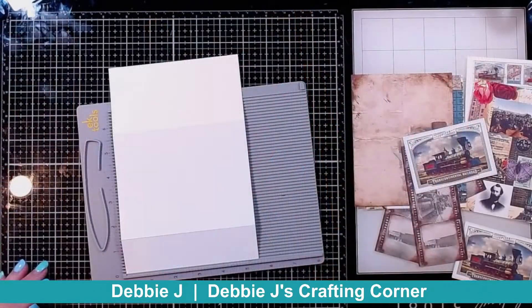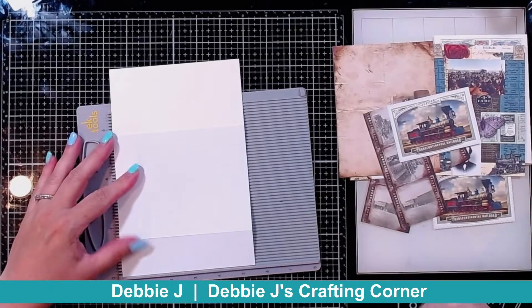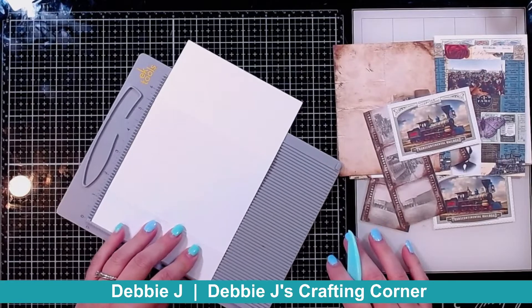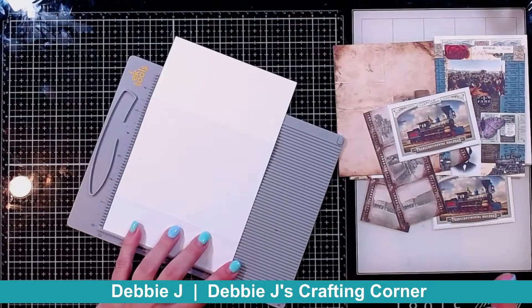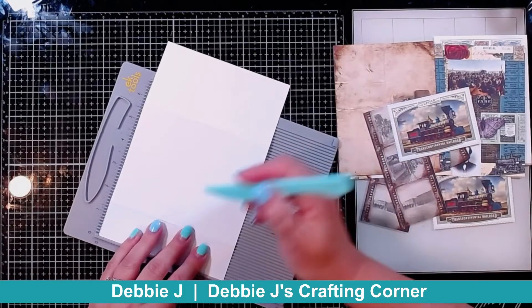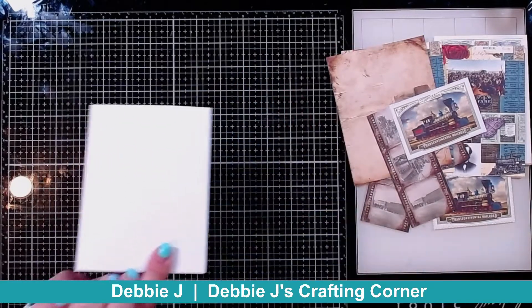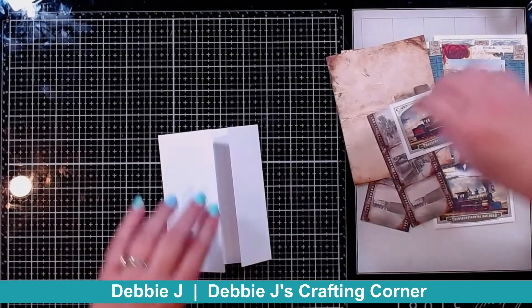Next I need a card base. I've got a bunch of my bits already cut out. I have an idea of what I want to do, but I'm going to do a different type of card this time. I watched some things over at the Card Maker Success Summit and Aaron Reed did a gatefold-style card, and I'm doing a little version of it. I'm scoring it a little bit differently because I don't have any 12-by-12 cardstock, so I'm going to be scoring mine at one and a half and at five and three quarters. It comes out to be a perfect gatefold but it's a little bit offset — only a half-inch on one side.